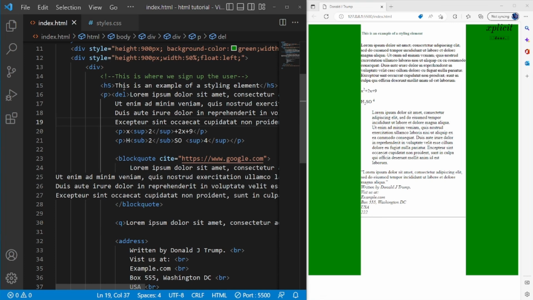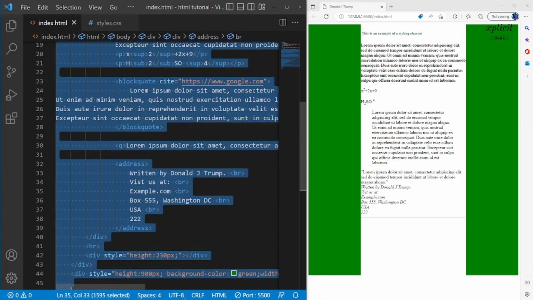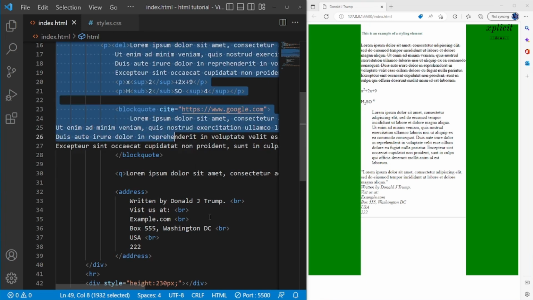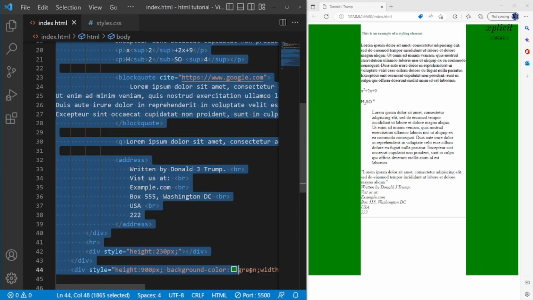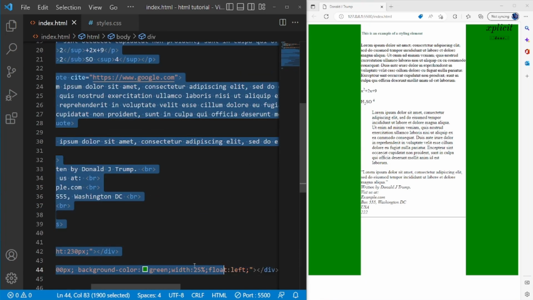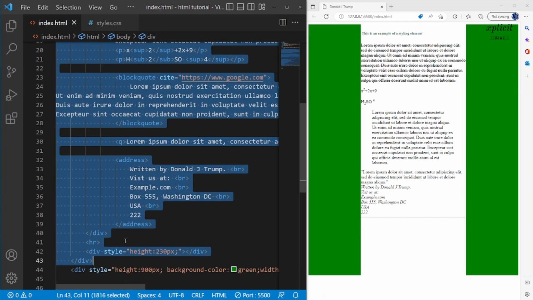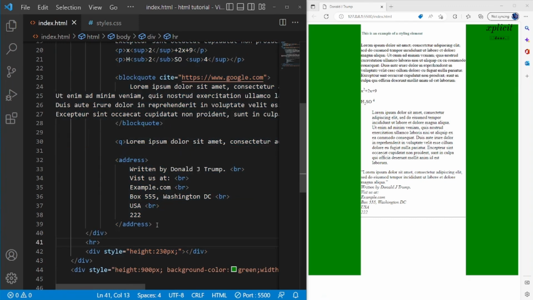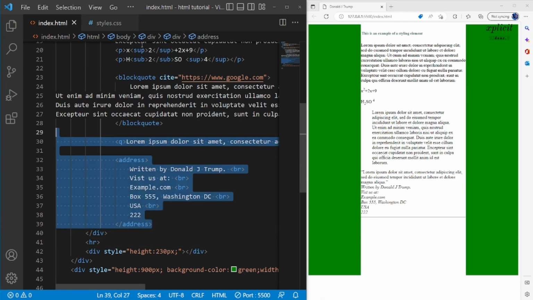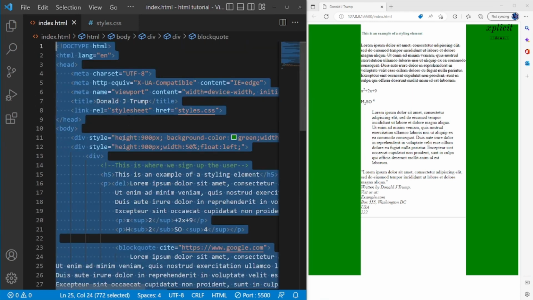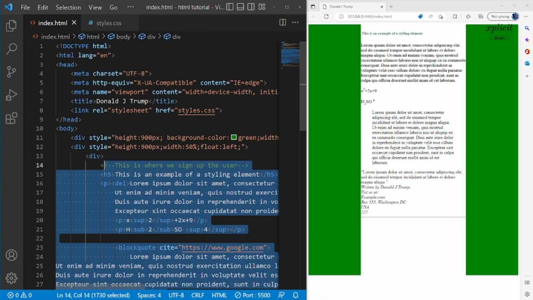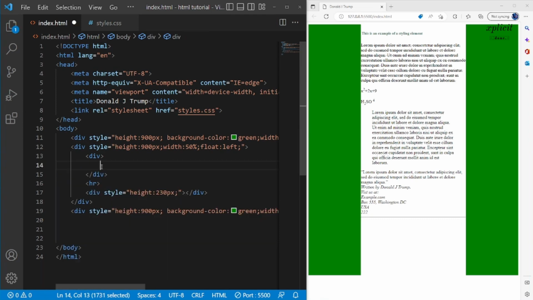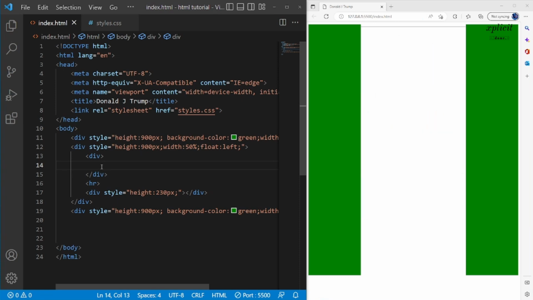So if you wanted to, for instance, let's go ahead here and get rid of all of this, just the inside, and save. Okay, cool.